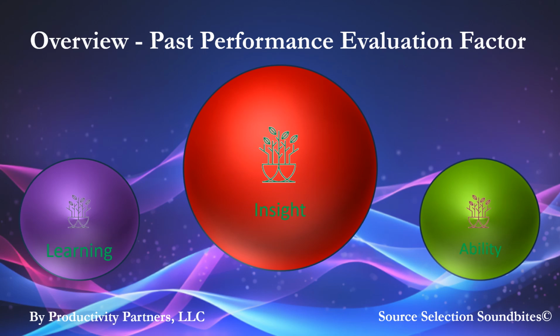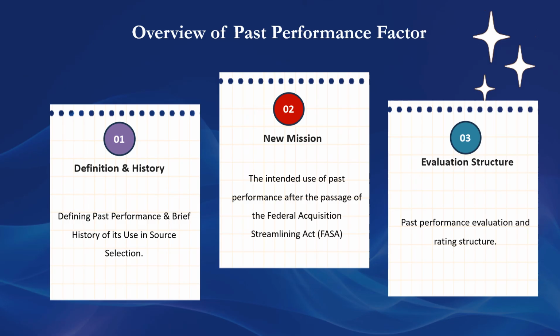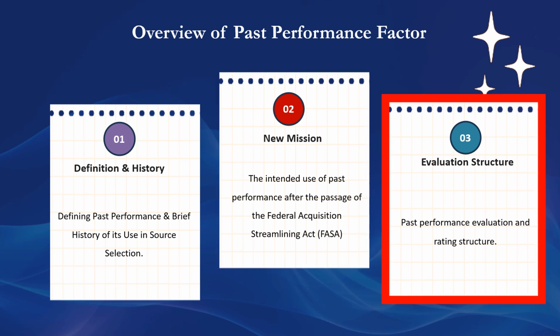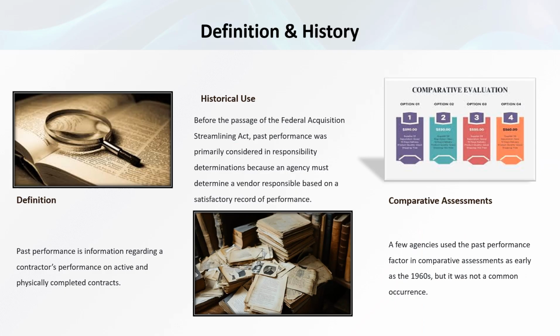These productions foster learning, insight, and the ability to perform. Today's topic is an overview of the past performance evaluation factor. This soundbite will cover the definition and history of how past performance was used in source selections prior to the 1990s and the new mission of the past performance evaluation factor after streamlining legislation was passed. In addition, this soundbite will address the evaluation structure of the past performance evaluation factor when conducting a comparative assessment.